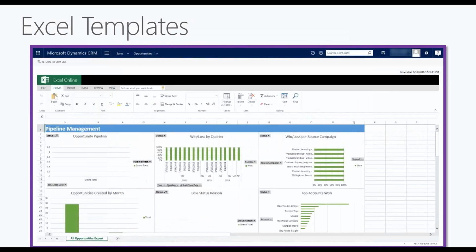Excel templates is very similar, and that gives us the ability to build out a beautiful Excel template for our users. They don't have to know how to customize CRM. This is really exciting, especially if you have someone in your organization who really loves Excel and they're very good at it. Maybe they love pivot tables and they're very good at creating meaningful ways of displaying information. They can create these Excel templates for the benefit of your whole team. So someone who is not very good at Excel but can at least export out to Excel then can be equipped to walk into a meeting and have the data that they need, which is very exciting.